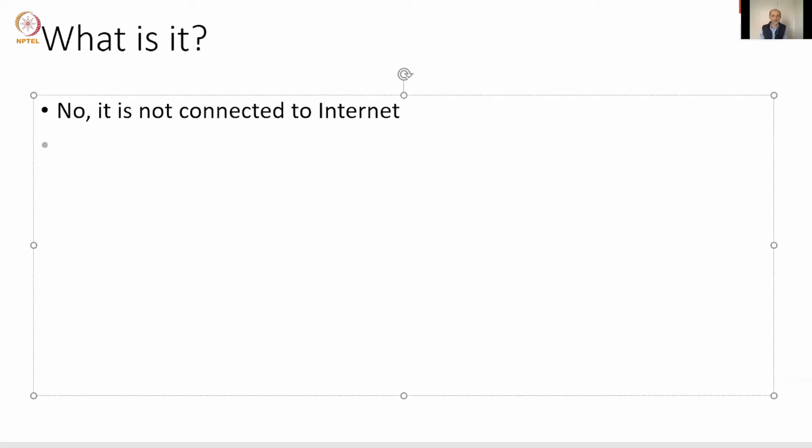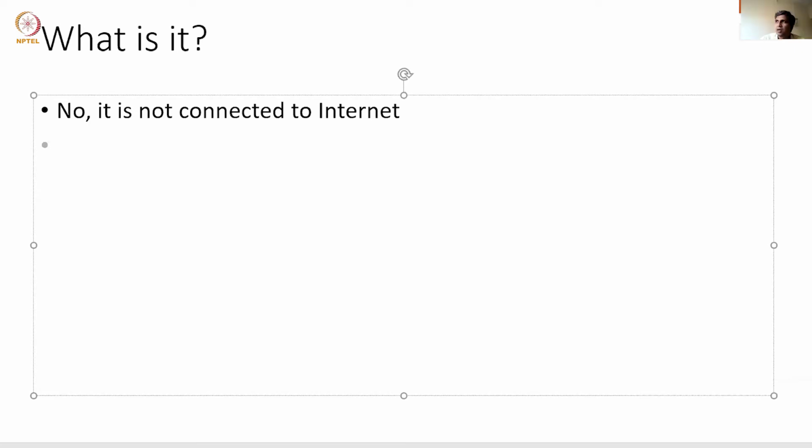Light? No. It does not emit any light when it is connected.